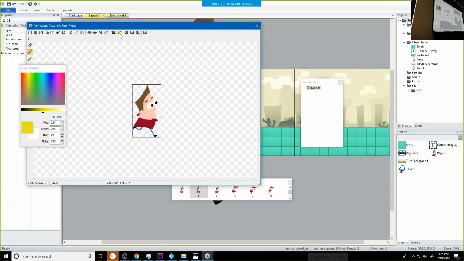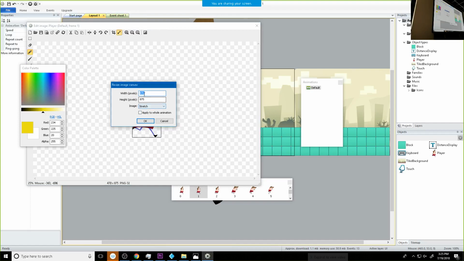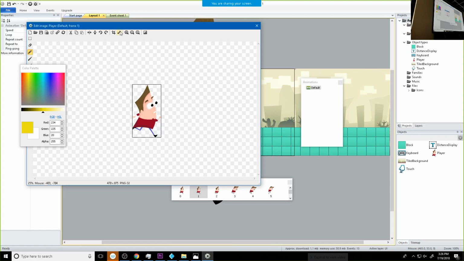So this resize button. Right now his character size is 470 by 875. The original character that was in there was, I think, 16 by 16. It's really small. I'm going to figure out what the right size for this should be. I don't remember if these are connected or not. Let's see. If I did 200, they are not. That's annoying. Okay, so that means we have to do math.